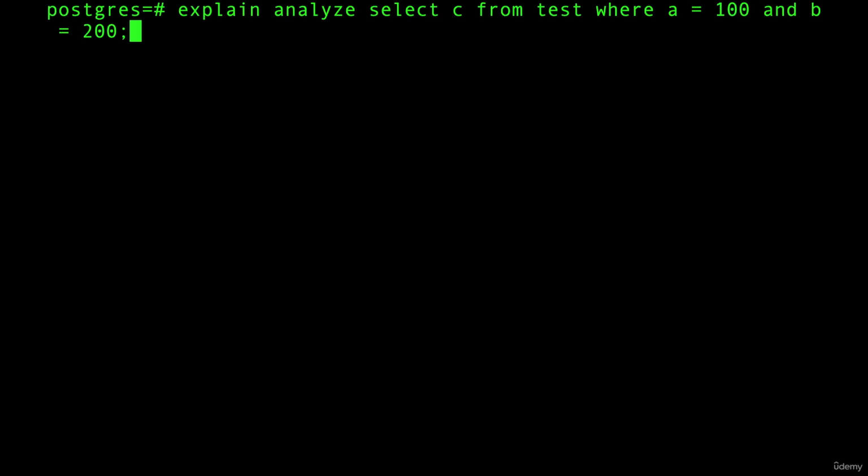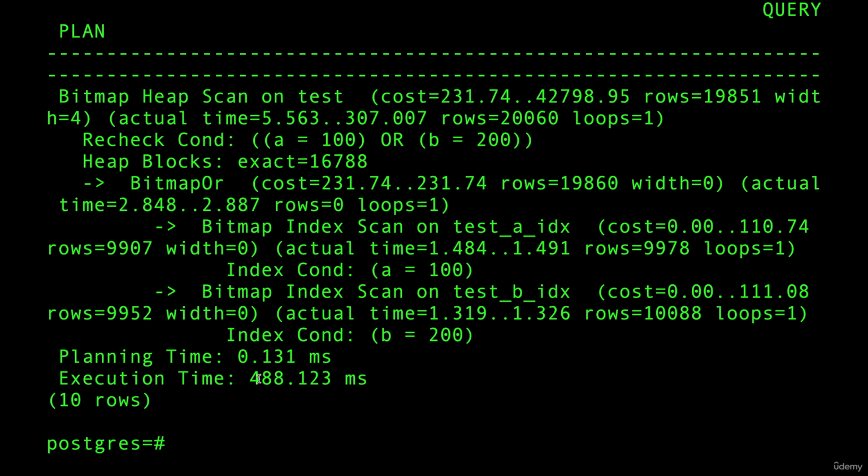Let's try an OR. What would an OR do? I'm just going to change this to an OR. Boo! With an OR, it took obviously longer, and that explains a lot, because OR always brings more rows than AND, right? And now we did exactly the same. We scanned this index, we scanned this index, we brought the bitmap, we ORed them, got a lot more rows than we wanted, and then we got back the results. So pay attention to what really happened, right? We're doing double the work. We're scanning this index, scanning that index, and going to the table to pull these rows.